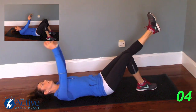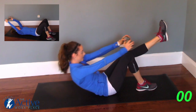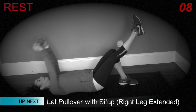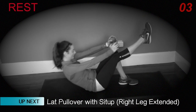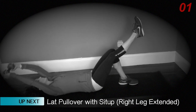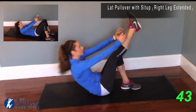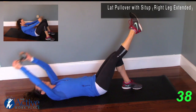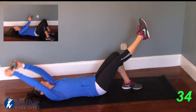Resting in 5, 4, 3, 2, and 1. Nice job. Now we're just gonna switch legs, so same exercise, but the right leg is extended. So lots of lat pullovers and lots of sit-ups. Here we go, start it up. Right leg extended, left knee is bent, lat pullover. All the way up into that sit-up, reach towards the right ankle.